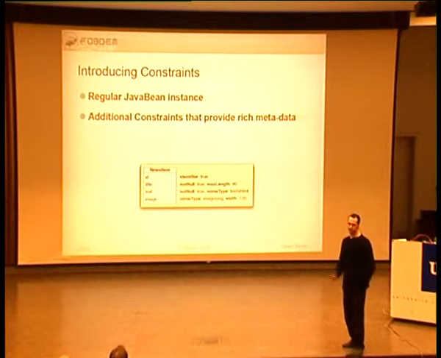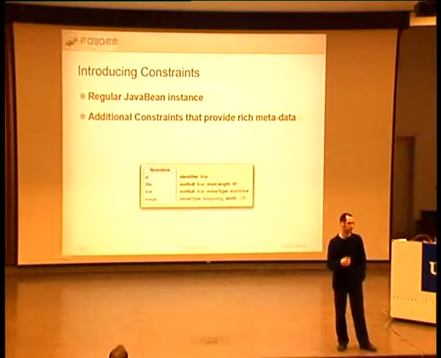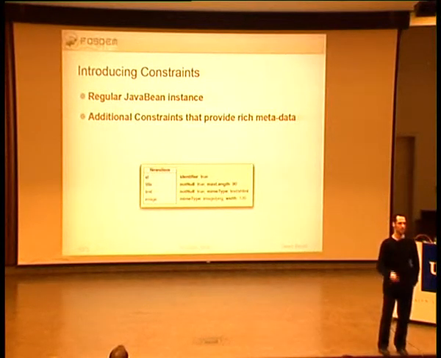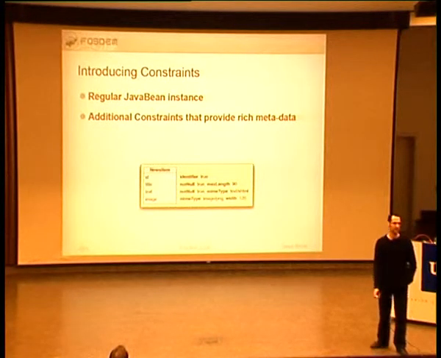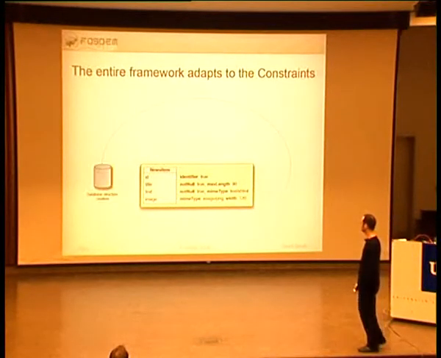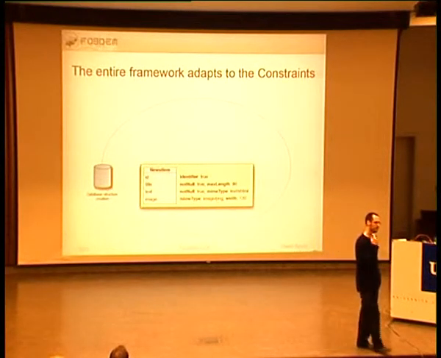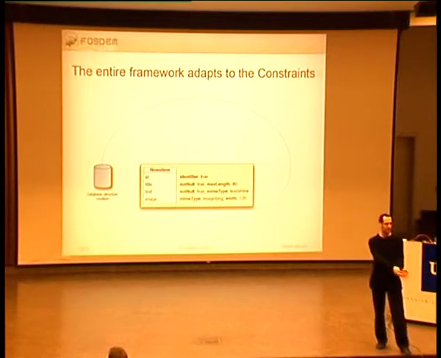And that the title has got a maximum length, that it's mandatory, that the text itself is mandatory also, that it's got a certain MIME type, and the image is the same thing. It's a PNG MIME type with delimited width, and it will automatically rescale, things like that. And the entire framework will use this metadata to adapt to the new information that's available to it. So I can create my database structure from this information.